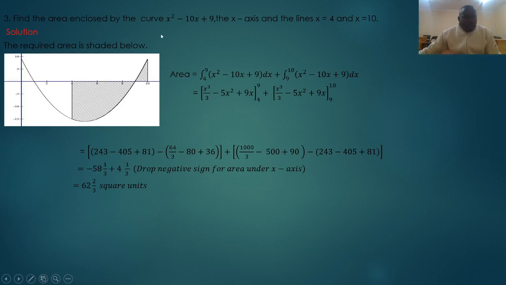And remember, sometimes you can be given the equation of a curve like the one we are given, and the equation of a line. You are asked to find the coordinates where the two intersect. What you do is solve the two simultaneously by using the substitution method or elimination method. Mostly we use substitution because you shall be having a curve that is cubed and all that. Make one variable the subject from the equation of the straight line, and substitute in the second one to get the coordinates where they intersect. The coordinates will also give you the limits that you shall use.